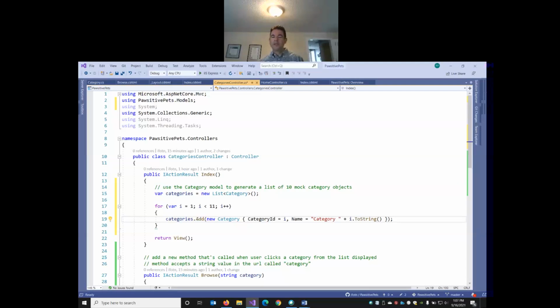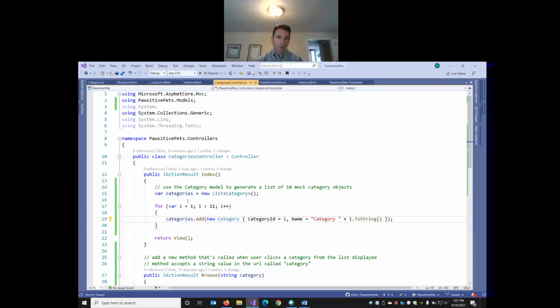So this loop is going to generate 10 categories. Each one will be called category and then the next number in the sequence. And as we're creating them, we're adding them to this list. And this process is going to happen 10 times. So we're not reading data from the database.